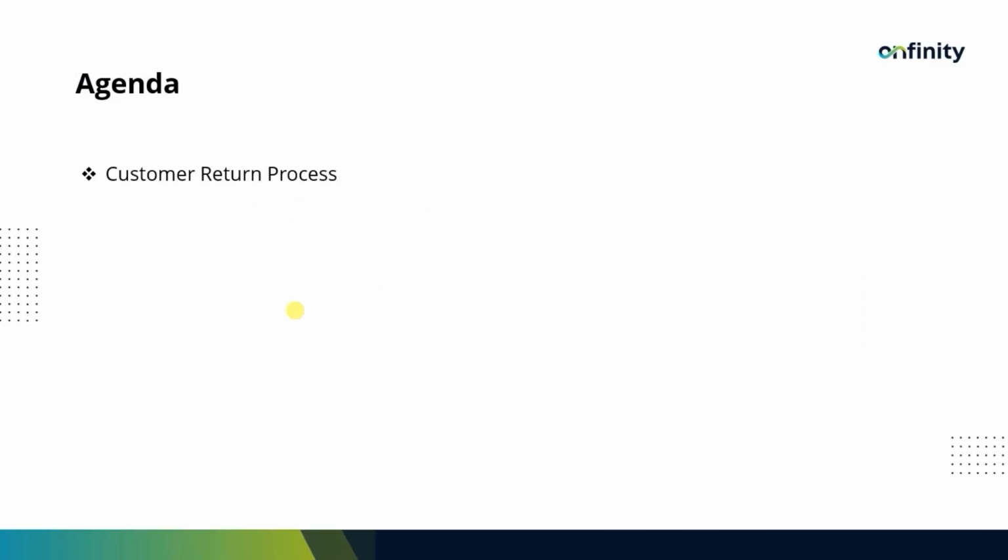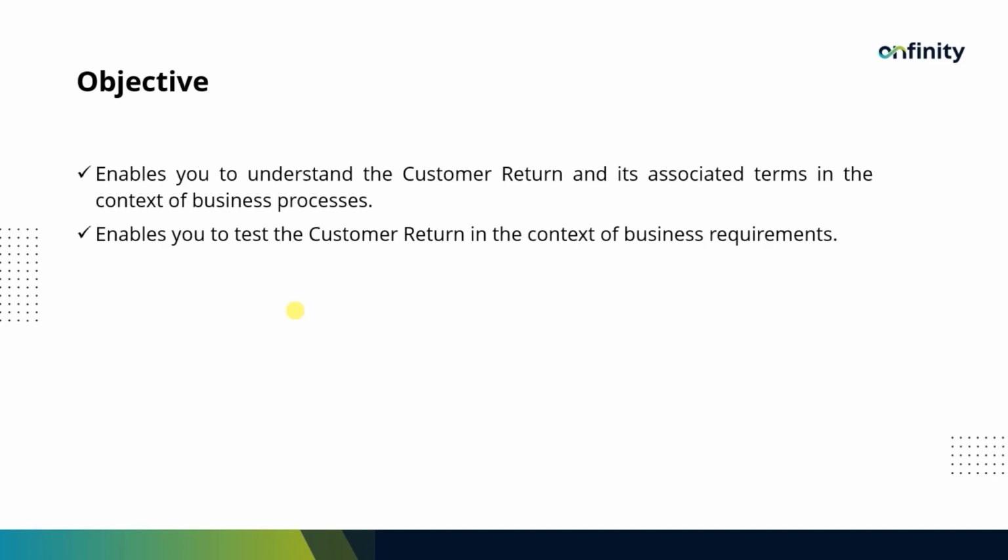We will walk through the complete process of handling a customer return, from the original sales order through to issuing a credit memo. Now, let's look at the objectives of this session. The objective of the session is to enable you to understand the customer return and its associated terms in the context of business processes. Additionally, it also enables you to test the customer return in the context of business requirements.